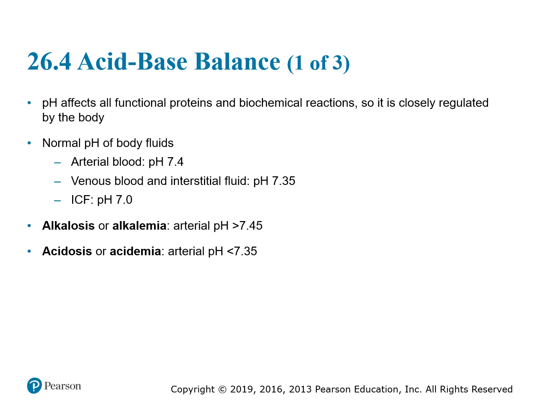Normal pH of the body fluids is 7.4 in the arterial blood, and in the venous blood and in the interstitial fluid it is 7.35. In the intracellular fluid, the pH inside the cells is around 7 because metabolic processes are happening inside the cells. So we take the pH range normally from 7.35 to 7.45. If the pH is below 7.35, we will say that this is acidosis, and if it is above 7.45, it is alkalosis.